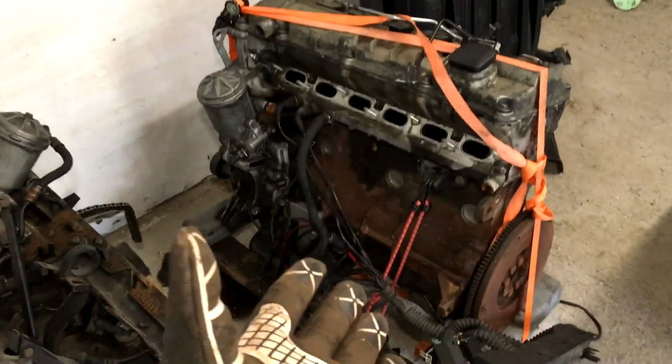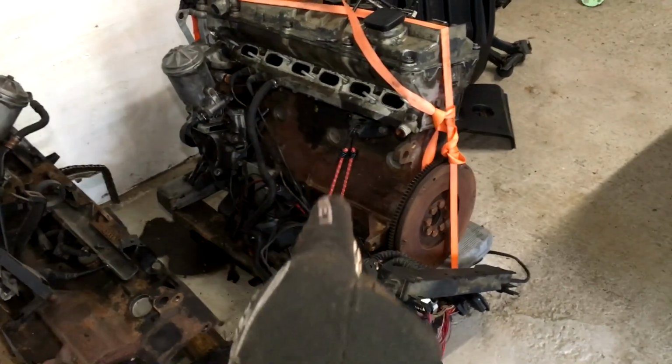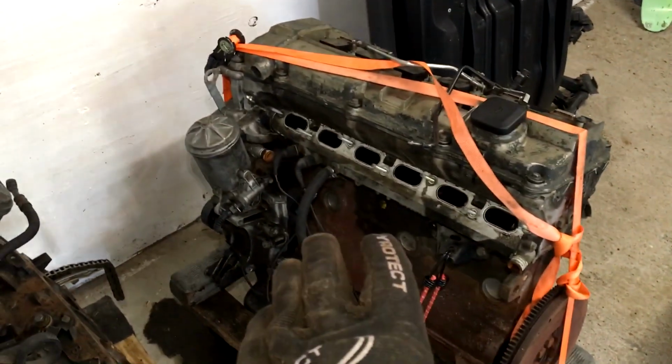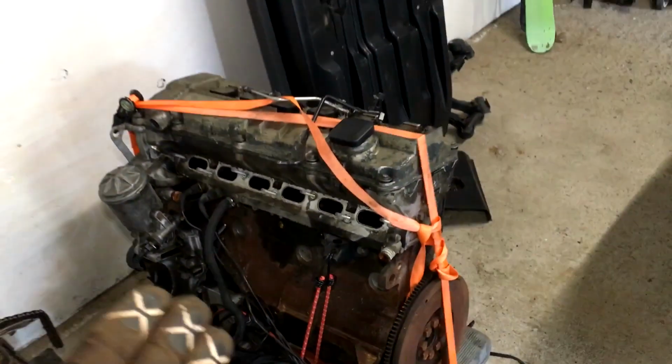So the goal for today is to get this in the car. We've got some stuff to do. This came out of an E34, so I need to put this E36 pan on it. And that's an E34 harness, so I need to get that E36 harness on there. Do some resealing, oil filter housing, rear main seal, so on and so forth.